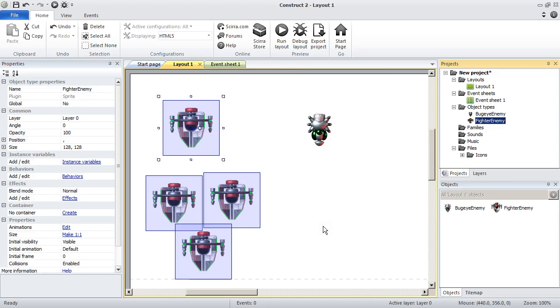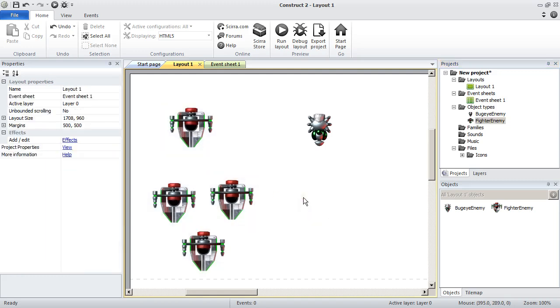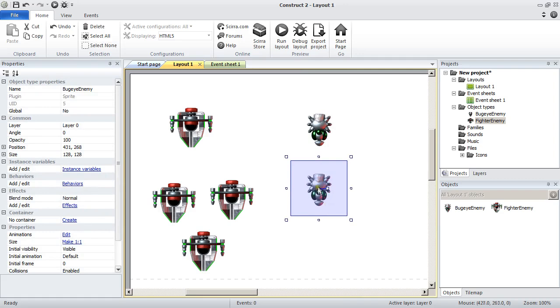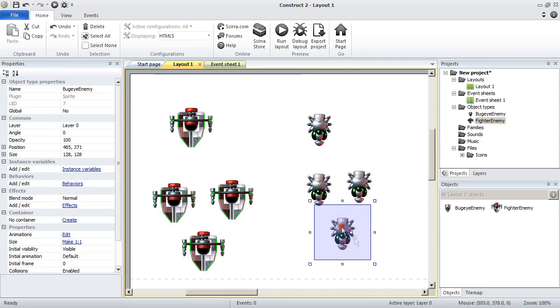Instances all share the events and, in the case of the sprite plugin, the same artwork for the object type fighter enemy. Similarly, there could be multiple instances of the bug eye enemy object type. Hold down the Control key and drag-drop the object to make new instances.